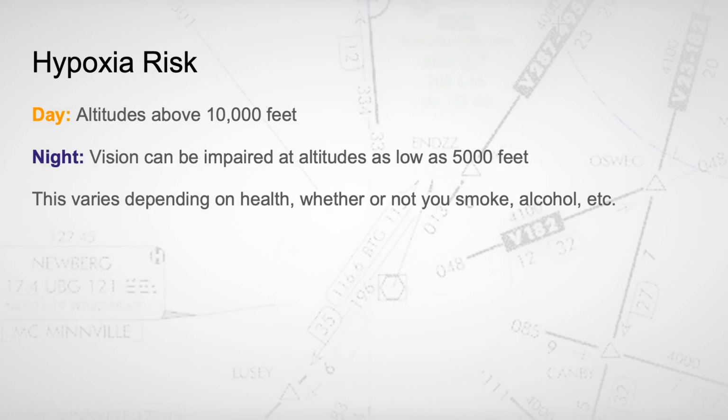We will talk about what the regulations say in a minute, but realize that you can experience symptoms of hypoxic hypoxia at lower altitudes than the regulations dictate the use of oxygen. This is especially true if you live near sea level like I do. I know that if I'm over 10,000 feet for any time, I can start to experience the symptoms, and I'm asking for a really big headache at the end of the flight.